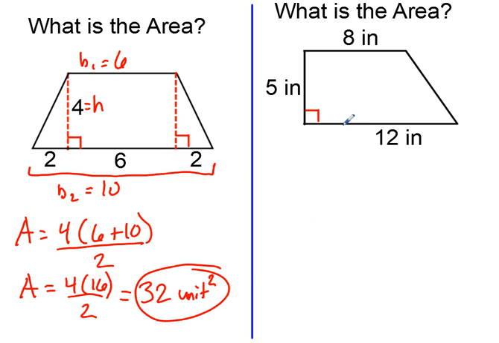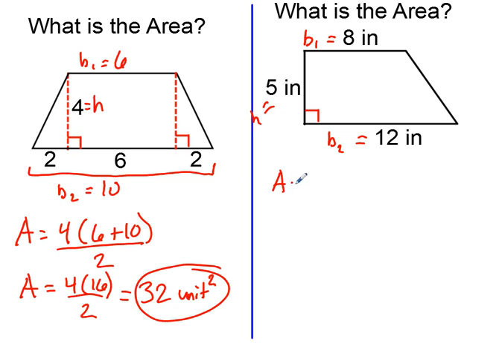In our second example, it looks like we don't really have a height, but sometimes one side of the trapezoid could be a height as long as that side is actually perpendicular to a base. So in this problem, which at first glance doesn't look like it has the right things because it doesn't have that dotted line in the middle of the trapezoid, in reality, the 5 really is the height.